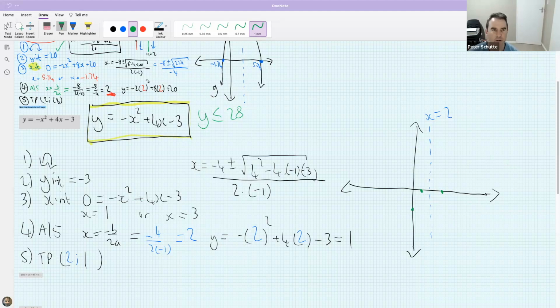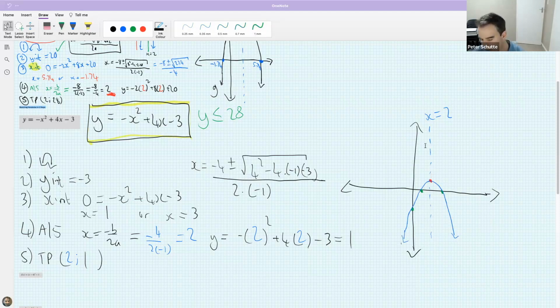So there are my 3 dots, but my turning point was at, and remember the turning point is always on this dotted line. The turning point is just going to be here because it has to be on this axis of symmetry. That's why I like drawing the axis of symmetry first, because it gives me a guiding line to get my turning point. So now I've got 4 points, and it's unhappy. So I can kind of see that I'm in the right. Sorry, this is not my best graph ever, but you can see that that's the shape.